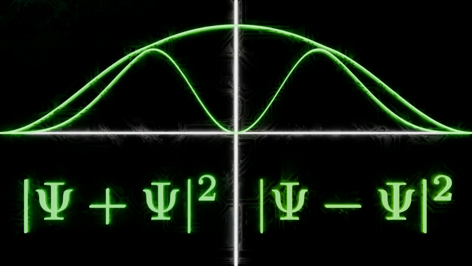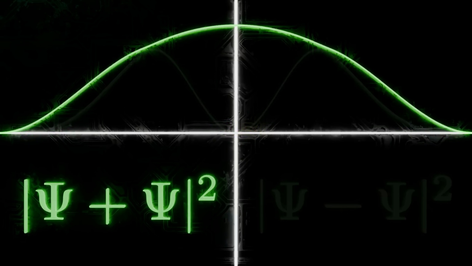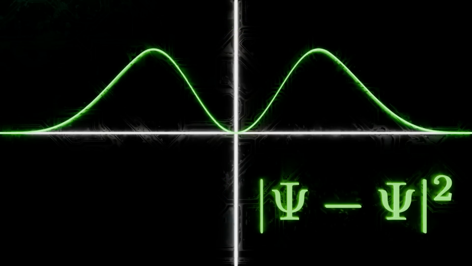Now, which one of them is our sigma orbital? Well, both of them. This one is the bonding sigma orbital. This one is the anti-bonding sigma orbital. And so if we go back from quantum land to chemistry land, then you can see that whilst our bonding orbital is lower in energy than our s orbitals, the anti-bonding one is higher. Which is why when two hydrogens come together, both of the electrons drop onto the bonding orbital. The shape of the orbital brings them closer together, which is why they stick and don't drift apart. And the lower energy of the bonding orbital is what keeps them that way.